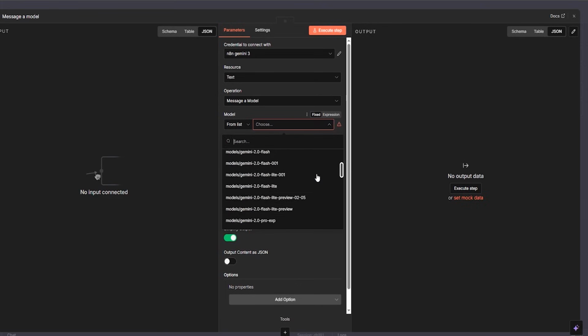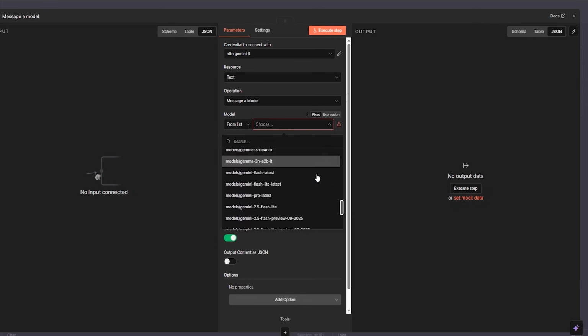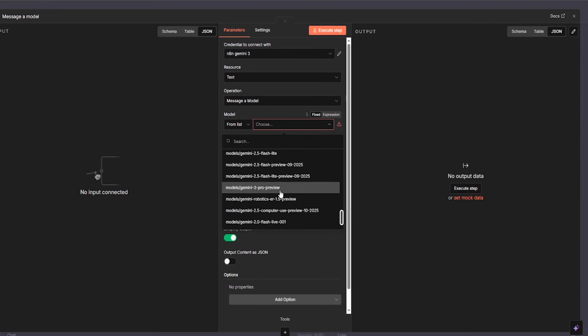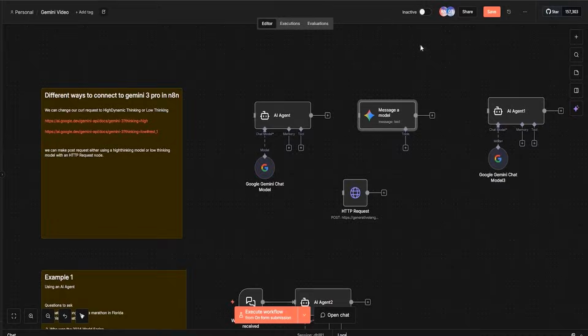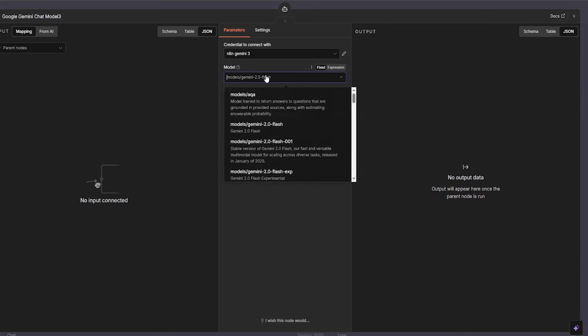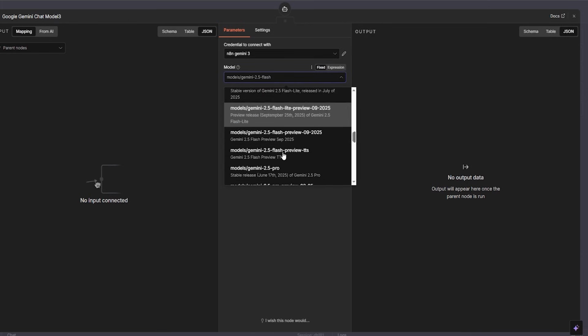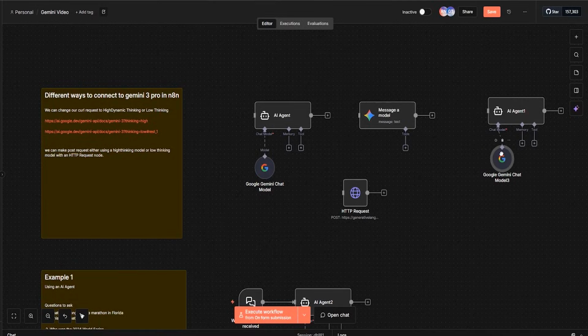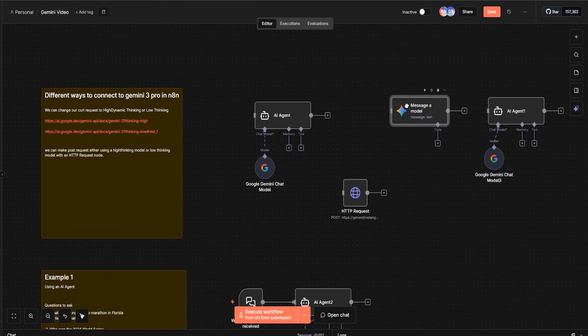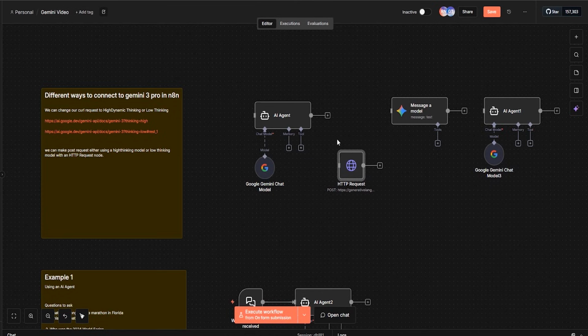So what we're gonna have to do is look for Gemini 3. Now, unfortunately, the only thing that I don't really like with n8n is it never has the newest models at the top. So I always have to scroll, but you can see Gemini 3 Pro preview, and it's on the preview version right now. But then you're gonna click on that, and that is set over here for the model. The same thing happens if you use this over here. So just scroll down, look for Gemini 3, and you'll find this in the Gemini section, and then we select that over there. So those are two approaches. So you could use the native Gemini nodes, or you can use an AI agent and just add in this chat model over there.